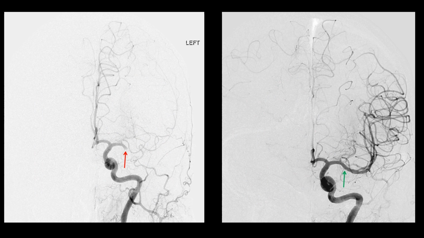Our patient is taken to the angiography suite, and our neurointerventionalist finds the left MCA occlusion, which is shown in the image to the left. A small catheter is used to suction out the clot. After the clot is removed, imaging shows that the MCA and its branches are now filling in normally, as we can see in this image on the right. After this, her symptoms slowly begin to improve.